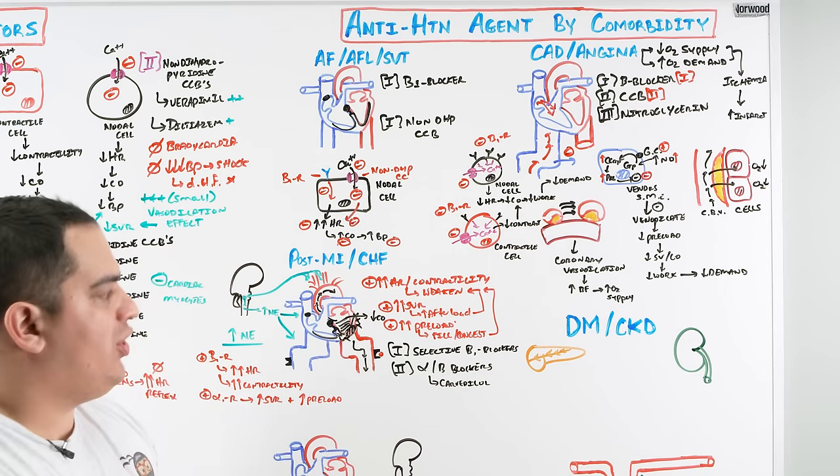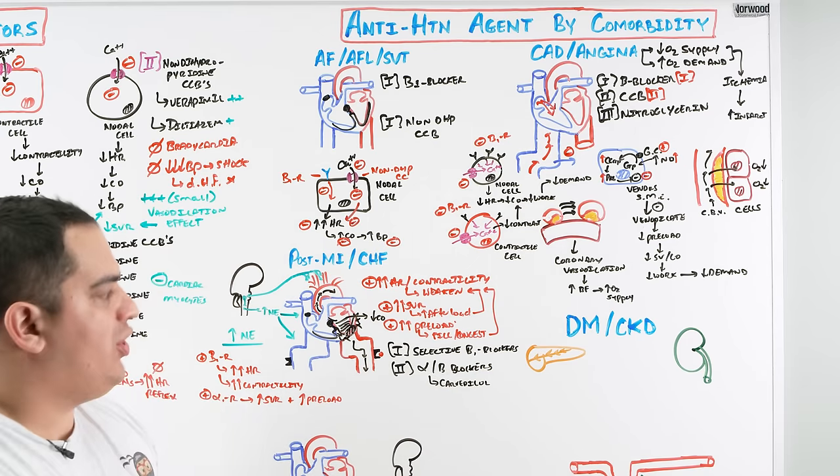What does that do to the GFR? It increases the GFR. I'm sorry, it decreases, because now your pressure in the capillary system is going to be lower, so you're going to have less filtration. The hydrostatic pressure will go down. It also will decrease protein loss. Less protein is going to be lost in the urine, so you're going to inhibit proteinuria, which is great in diabetic nephropathy and in chronic kidney disease. And then also you're going to decrease GBM thickening.